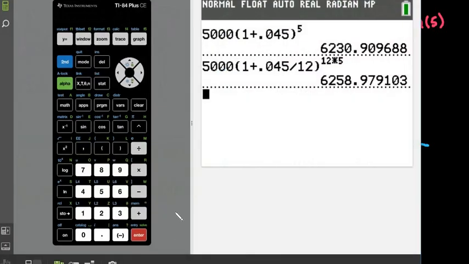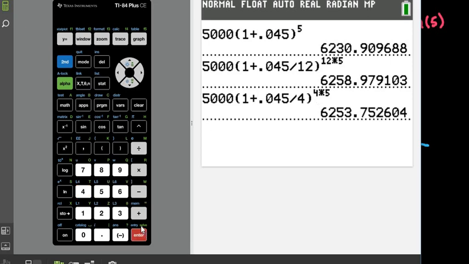Okay, so for this one, what we're going to do is, again, I can just do the same thing as last time, but I'm going to change this to a 4, and then I'm going to delete the 2. And I'm going to come up here and I'm going to delete the 1, and I'm just going to change the 2 to a 4, make sure that it is entered in correctly. And then I'm going to hit enter. So I have $6,253. So notice that we earned about $5 less when it was 4 times per year versus 12 times per year. Okay, so it's not a significant difference, but the more money you have in, the more you're investing, obviously, the more it's going to have an impact.